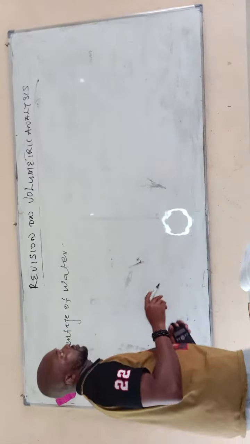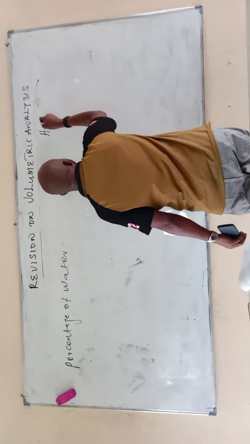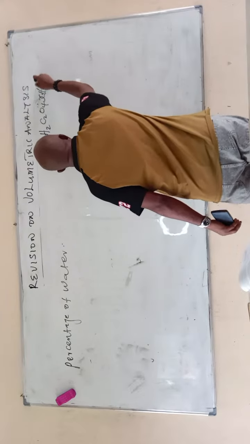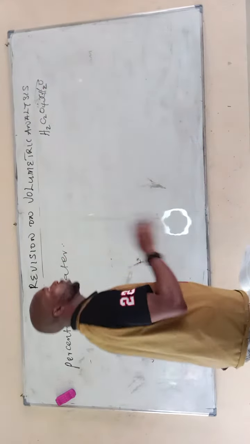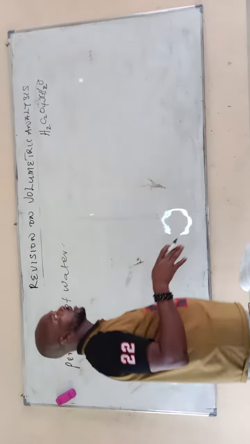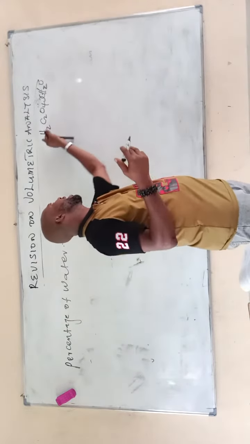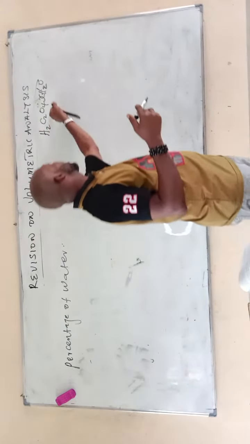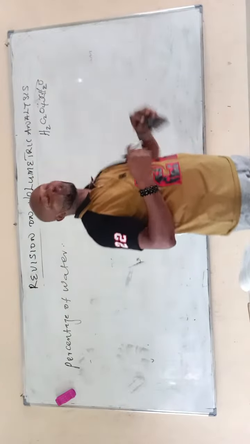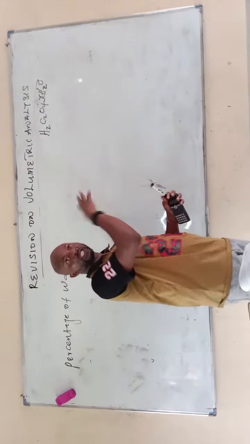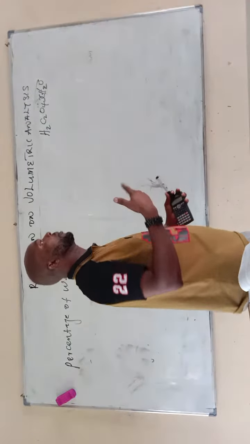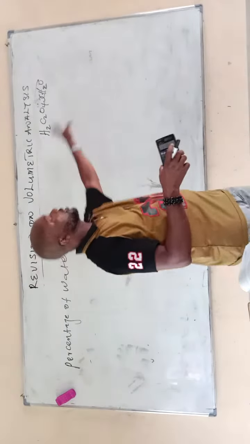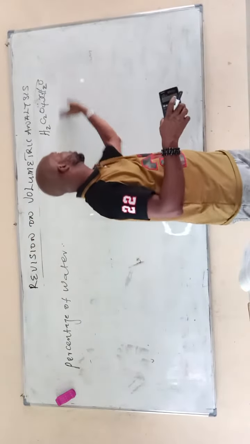Remember the formula is H2C2O4.xH2O. Now I want to know the percentage of water: it is water over the total compound times 100. Percentage of hydrogen present here is hydrogen over the total compound times 100. The percentage of carbon is carbon over the total compound times 100. So you can see anything of this magnitude in your exam. You may come across something like calculate the percentage of carbon or of oxygen in that. So it becomes O4 over the total compound times 100.